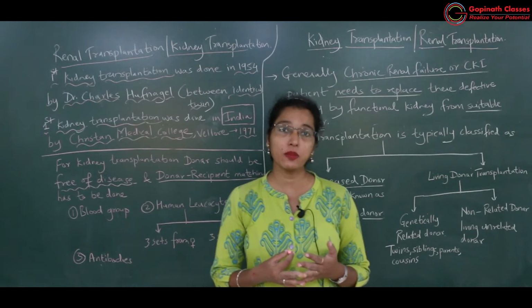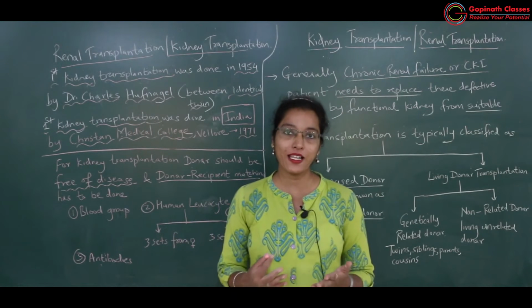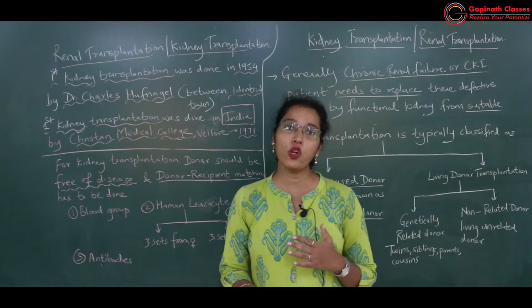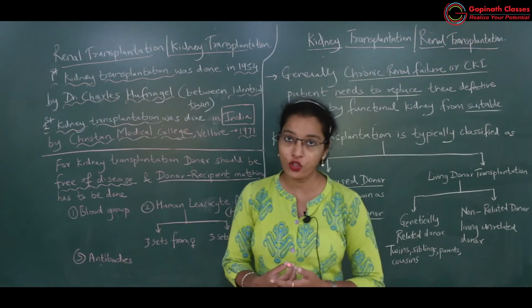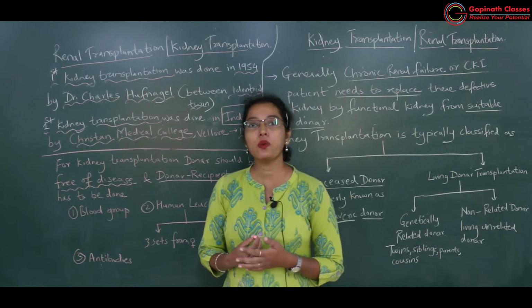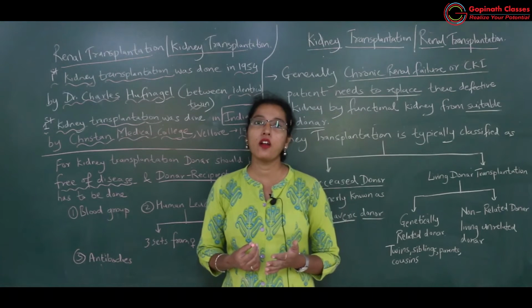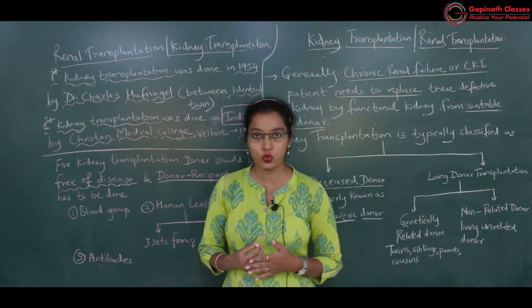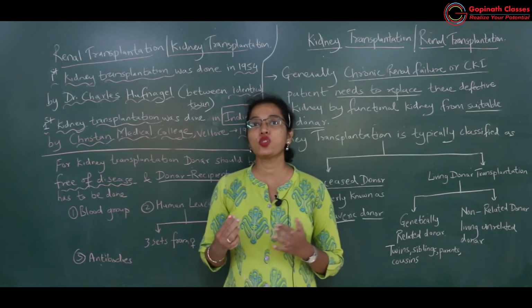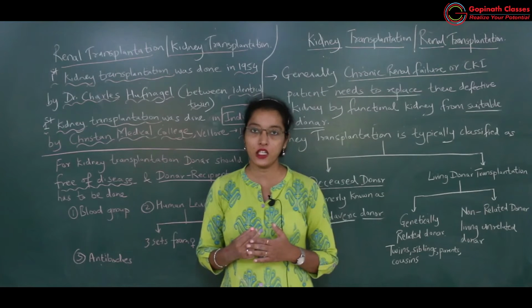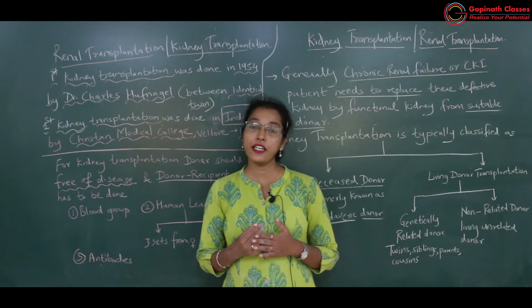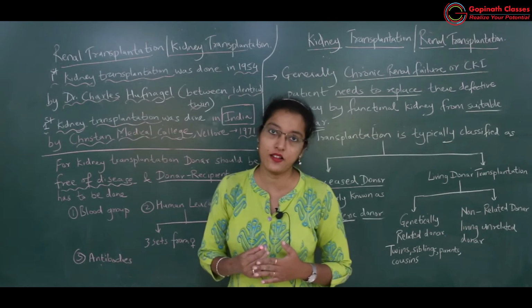किडनी इज रिस्पॉन्सिबल फॉर मेंटेनिंग वाटर एंड सॉल्ट बैलेंस, दैट इज ऑस्मोरेगुलेशन. It also maintains the pH of the body, osmotic pressure, osmolarity of the blood, as well as it maintains proper blood volume also. Okay, and it is also involved in production of certain hormones such as renin. Then renin is produced by the JG cells, right?